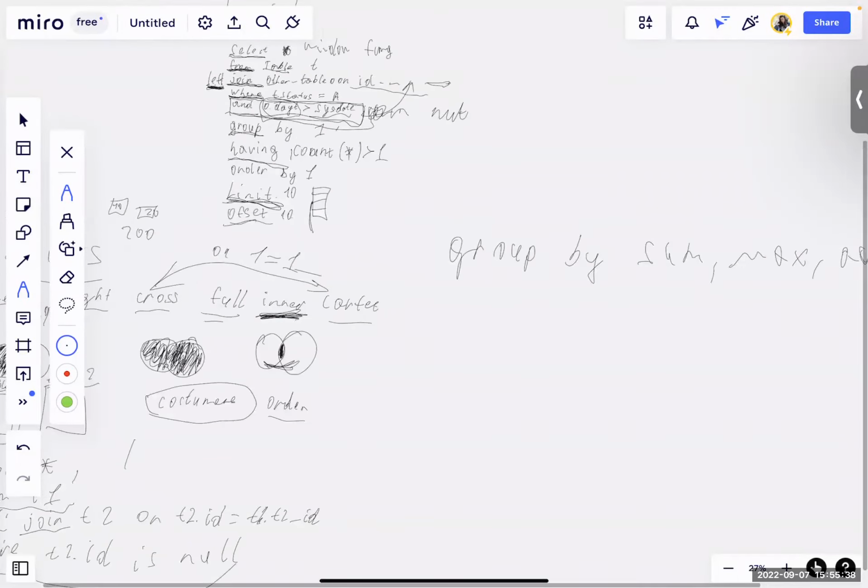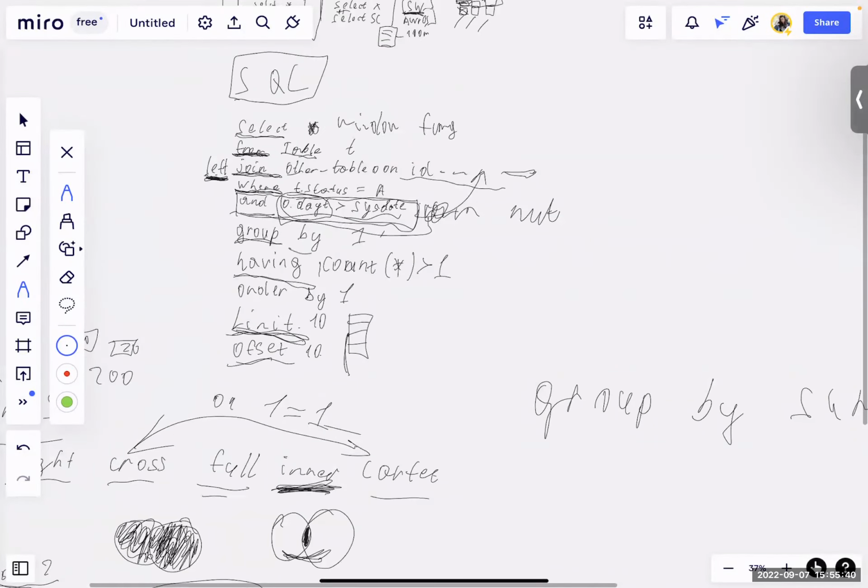As you can see, it is coming at the very end of the select statement. Depending on the SQL database that we are going to use, group by can be before select or after select. If it is after select, you can use this, like here, just saying group by first column.